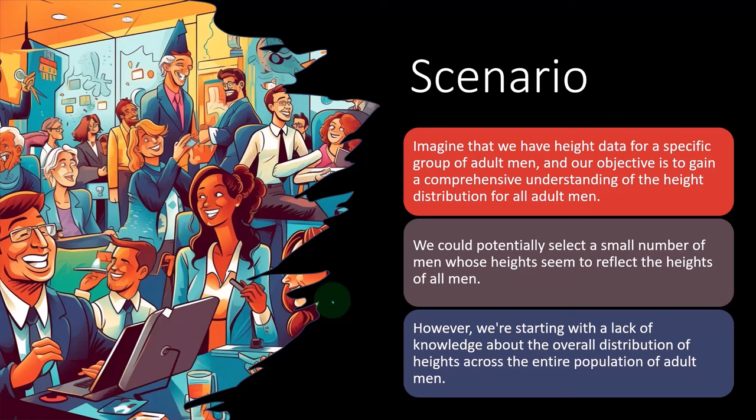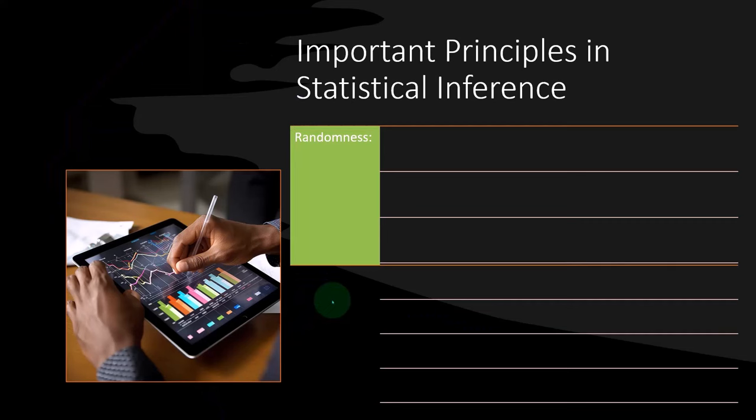So the whole point is that you have to have some kind of randomness involved. This is going to be the key for statistics. When we pick the sample, we have to have randomness. Now, sometimes you could have different kinds of picking that could be more complex than just simply total randomness. But there's always going to be some format of randomness in a sample, whenever we're picking it, because we want to remove the biases when we pick the sample.